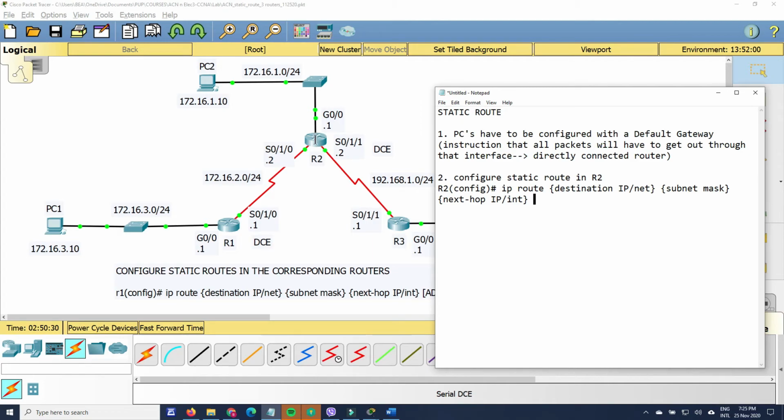Ang next hop IP would be this one. Okay? Or this, or it would be the directly connected interface. Directly connected interface number. Yan. O, so may correction pala ako dito.